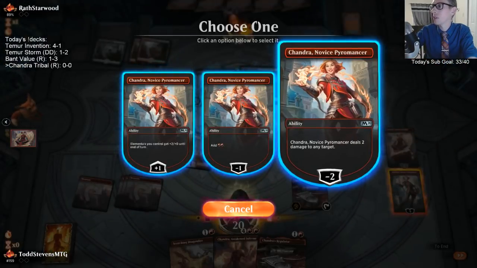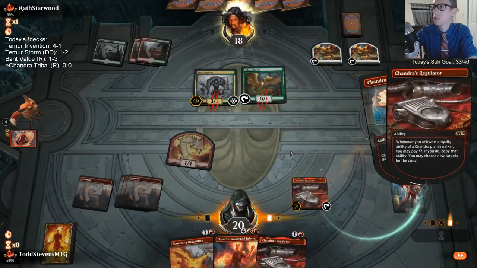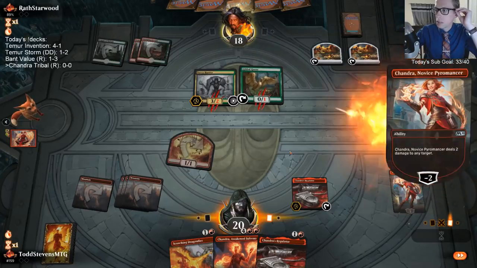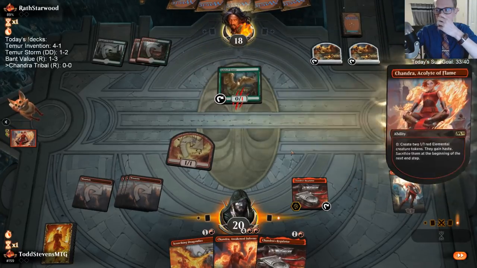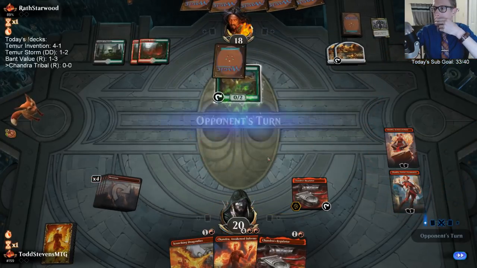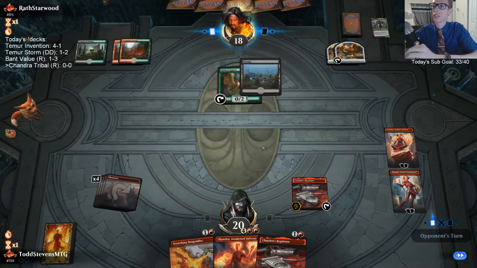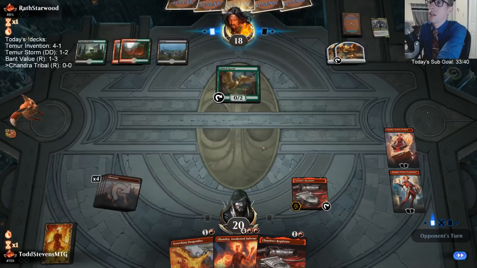Yeah, I'm just certainly hoping for no Questing Beast here. No Questing Beast. We could kill our opponent this next turn if they don't have the beast.